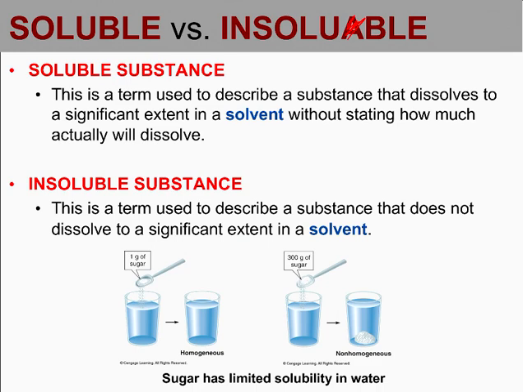Now, down below we have a figure showing that sugar is dissolving in water. However, sugar does have limited solubility in water, so do other particles. So for instance, if we add 1 gram of sugar to our tea, and it's hot tea, let's say, it should dissolve really well. But if we add 300 grams of sugar to our tea, most likely we're going to have some sugar that just can't dissolve because we've hit our solubility limit. So you might end up seeing some sugar settle at the bottom of our tea.